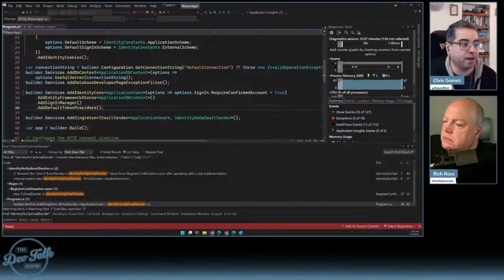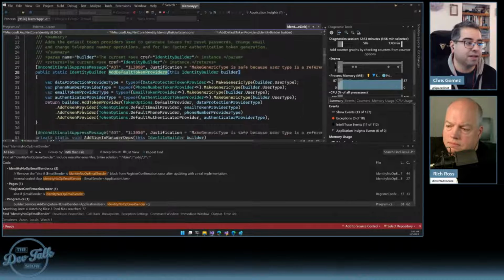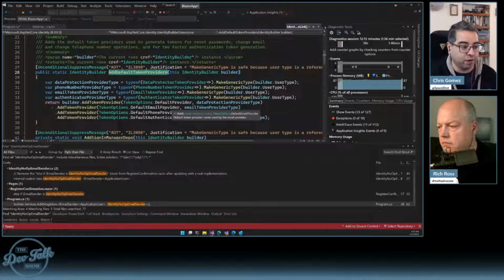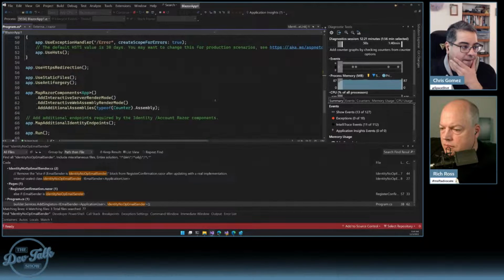So then the trick becomes, do you dive into this code to figure out what it's doing? Because maybe I want to change this. Maybe I don't want the default email provider. I don't want the default phone provider. So there's definitely some work to do there.